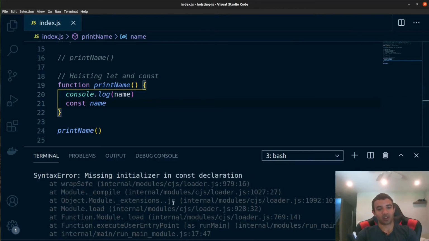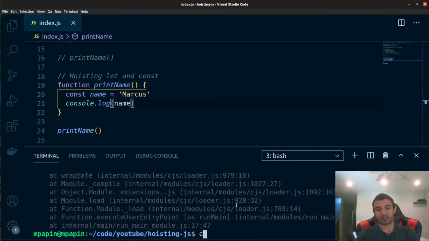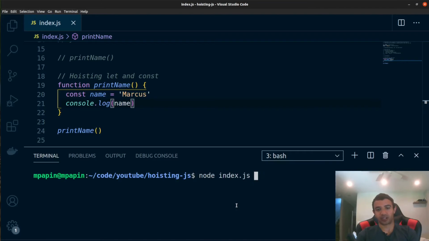If we run this code here, we get a missing initializer in const declaration error. That's a little side note, but let's assign the name of this constant to Marcus, and let's clear our console here, and we get Marcus as expected.